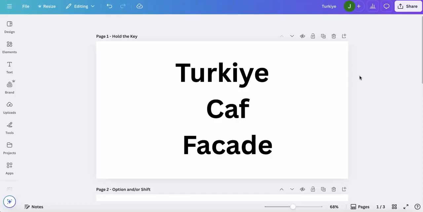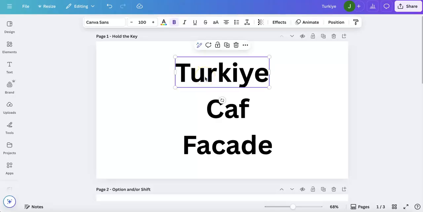Now to type accented letters, press and hold the letter key. A small menu appears with variations. Click one or press its number. So for this example, we're going to use the country, Turkey, and we're going to add an umlaut to the U in Türkiye. To do that, we press and hold the U, and then we look for the umlaut, which is number 4, and we click 4 on our keyboard.